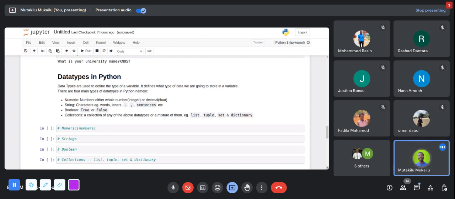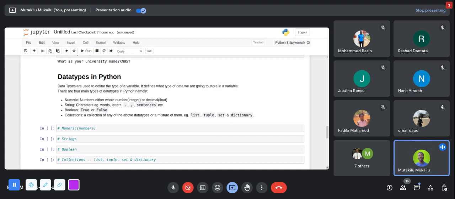Now, apart from numerics, we also have strings. A string is anything apart from numbers. Those things you put in quotes are all strings. It can be a word, a character, a comma, the at sign, whatever, and then sentences, a collection of words. All of them are strings. For example, your name, you give your name Akusua, Ajewa, or maybe Isa Samira. That is actually a sentence. It is not a number, so that is a string. A string is anything other than a number in Python.